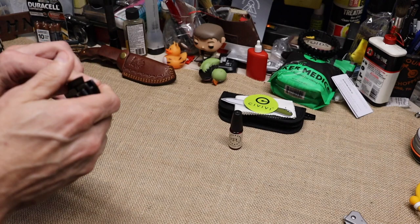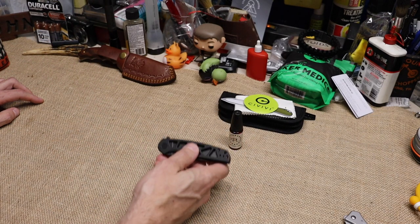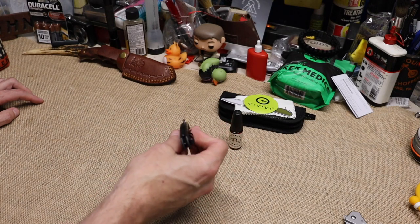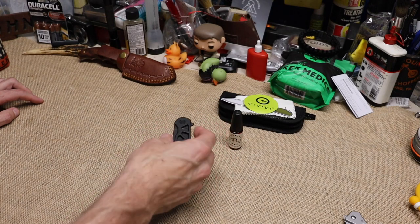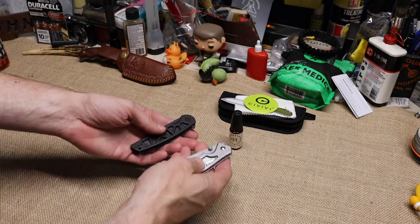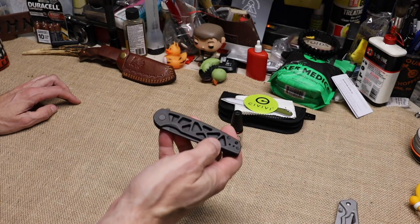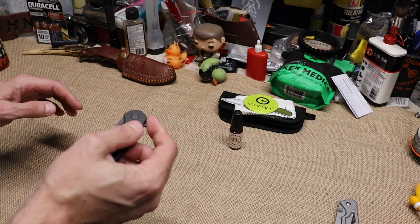All right, guys, that's it. I just wanted to bring you my first impressions of this thing. I really like this knife. It's comfortable to carry. It's not that heavy. This is not that heavy either. They're about the same weight. Honestly, they are about the same weight. I like the black finish on this, the stone wash finish.